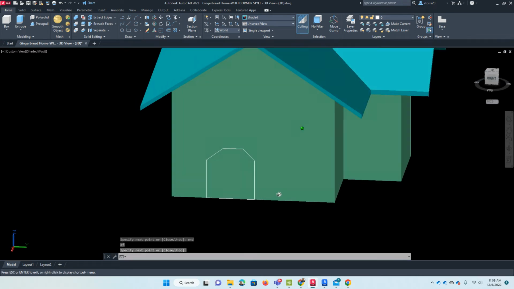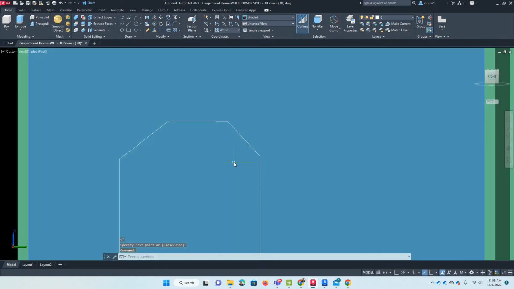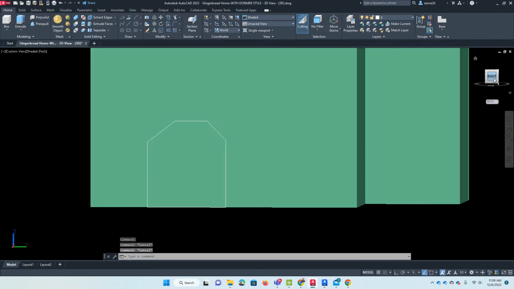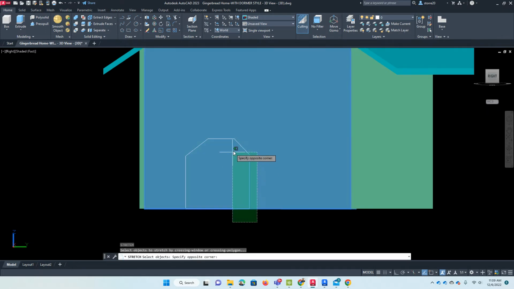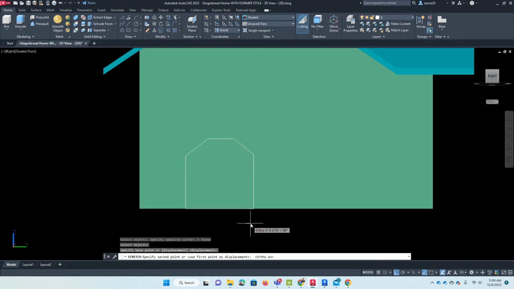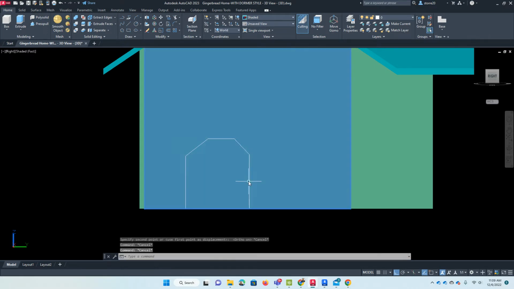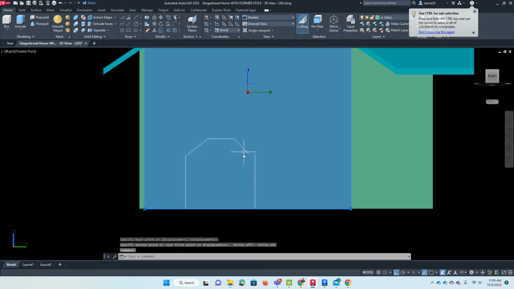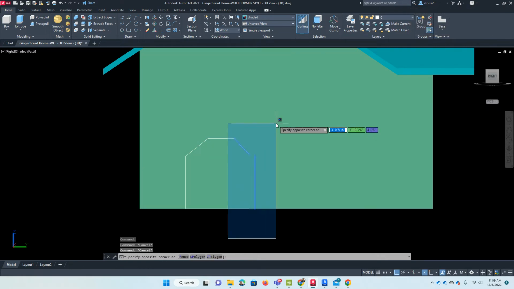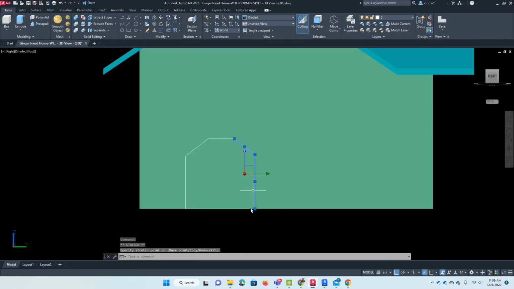Okay, so I'm gonna base it off this shape right here. And God, that's an ugly looking chimney. I would probably fix it a little bit better. I want to get rid of this stuff. I don't need that. Let me just make this look a little bit nicer because that kind of bugs me. I'm gonna stretch that. Move this over just a little bit, just to make it look a little nicer because that kind of bugs me. And then grip this guy, move it to there, and then grip this guy, and then move it to there.